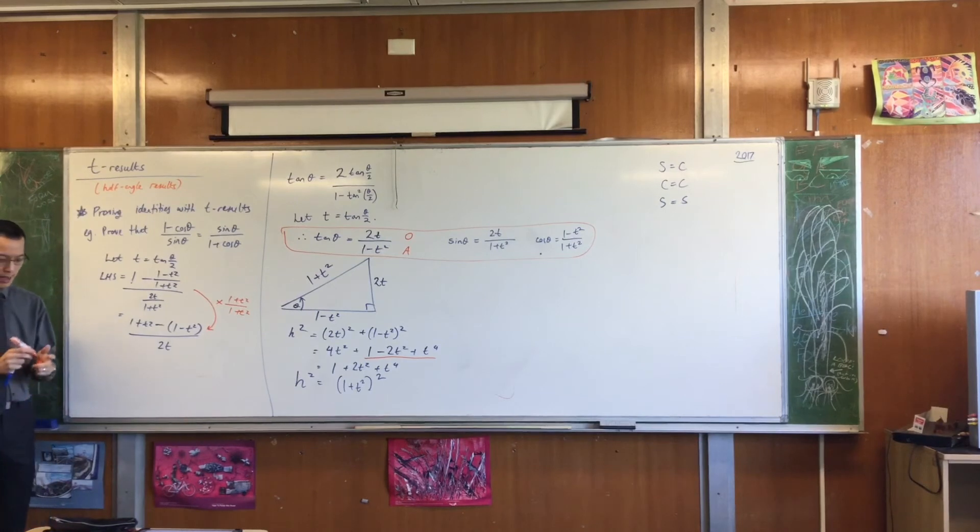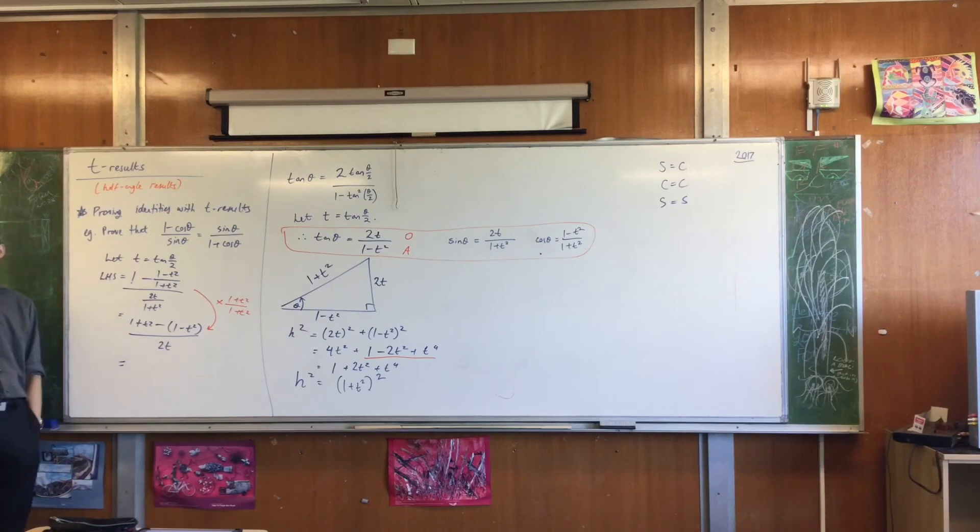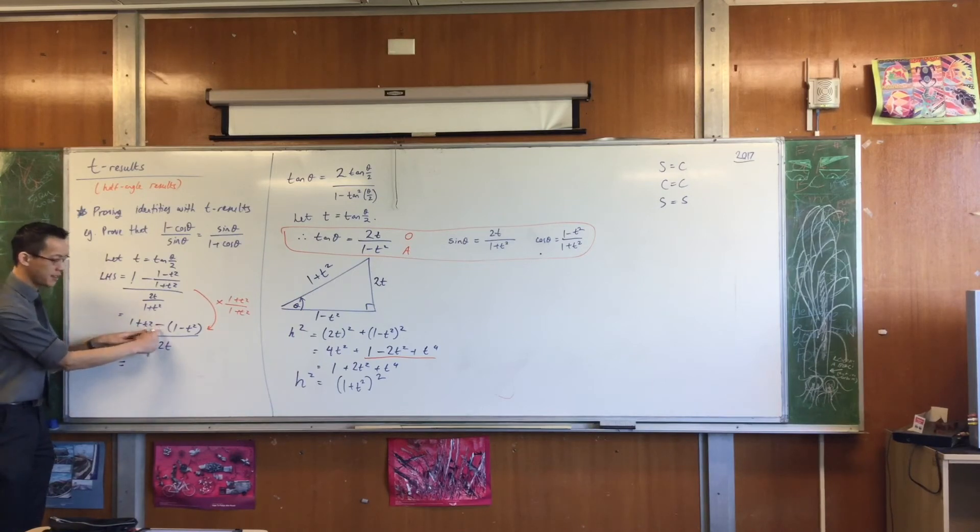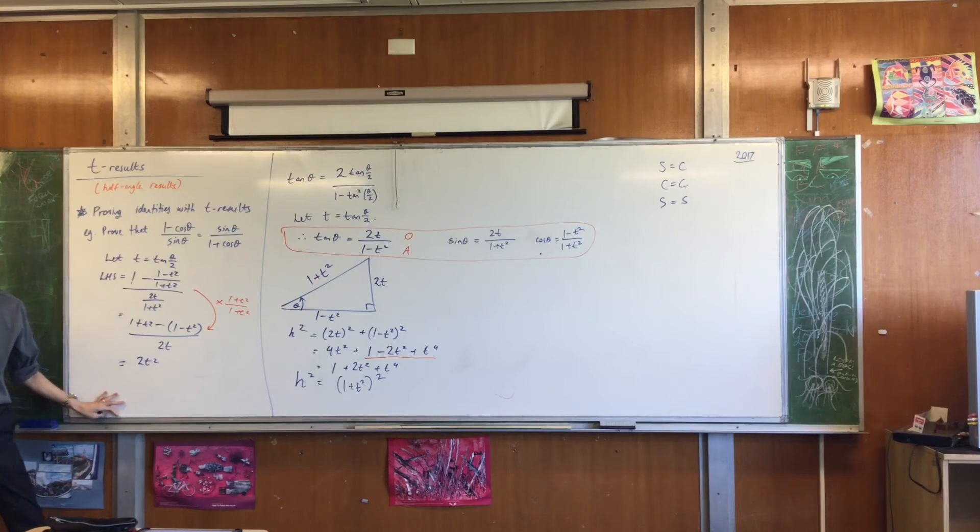You'll see later on this lesson, even when you're solving equations, you still do this. Okay. Let's collect some like terms. What are you getting on your numerator? 2T squared. The 1 minus 1, they're gone. This is T squared minus negative T squared. 2T squared is perfect. That's divided by 2T. So now I have a simplified version.